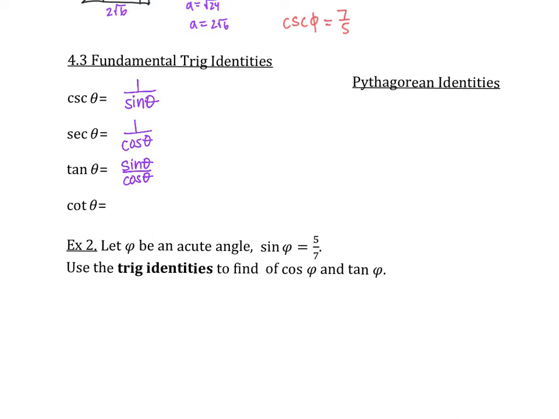Now cotangent is the reciprocal of tangent, so I could write it as 1 over tangent, but if I write it in terms of cosine and sine, it'll be the cosine over the sine, which is why on the unit circle it's the x over the y. Okay, the other identities we often use are called the Pythagorean identities. Okay, I'm going to draw a picture. You don't need to copy the picture. I just want to show you where the Pythagorean identities come from.